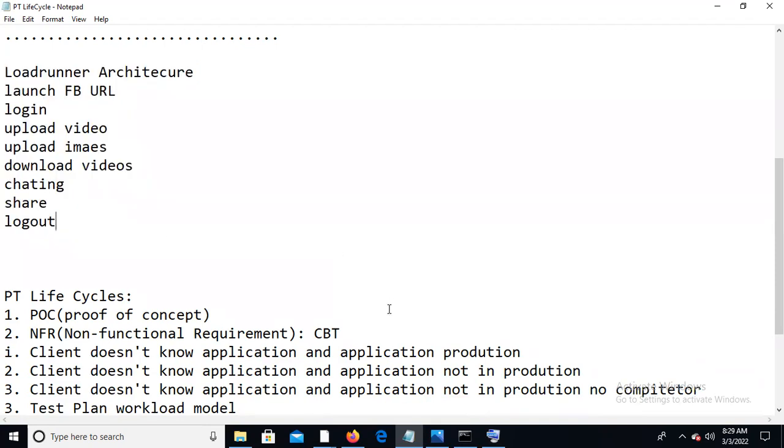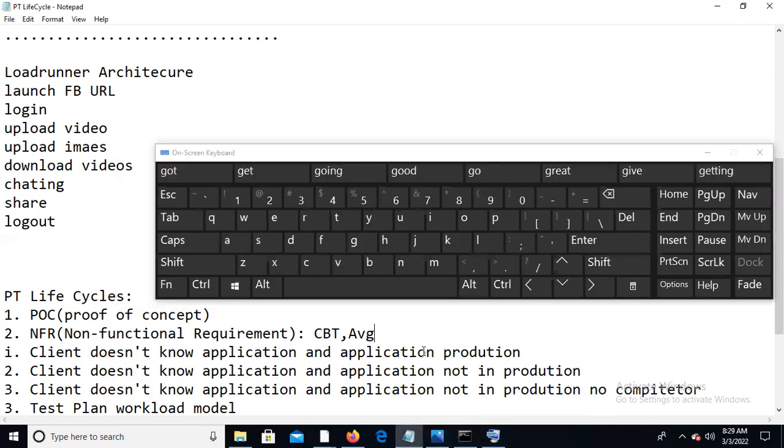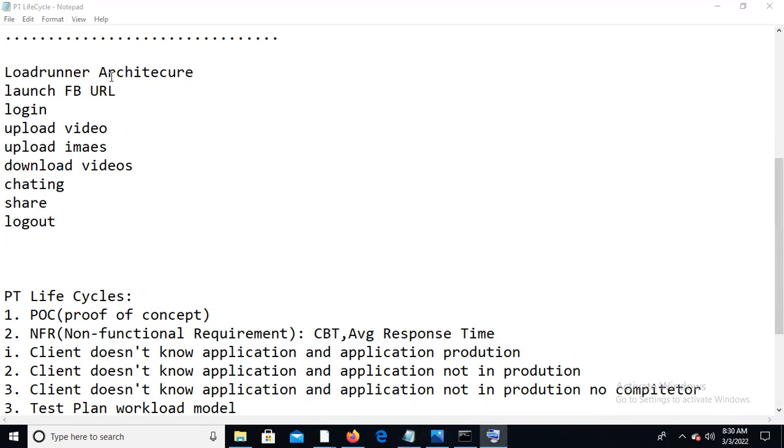Okay. So after the critical business transactions, we need to ask for the average response time of each and every transaction. Average response time is, for example, 2 seconds for launch, 2 seconds for login, 3 seconds for upload video, and 2 seconds for upload image. So these are the average response times of each and every transaction.